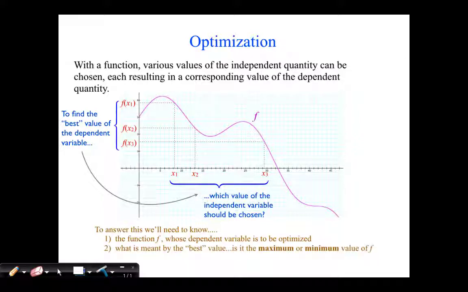And then we're also going to need to know what do we mean by best? Is it actually maximum or minimum in the specific situation? And most of the time we also need to be concerned with, and sometimes it just occurs naturally, what's the domain that's relevant here? So in terms of fuel efficiency, we want to maximize it. Who wants to minimize that? And then I might think about the applicable domain. Well, what speeds can I go? If it's going to be on roads and not getting pulled over, maybe 0 through 70 would be the only speeds in miles per hour that I would consider as a part of this.